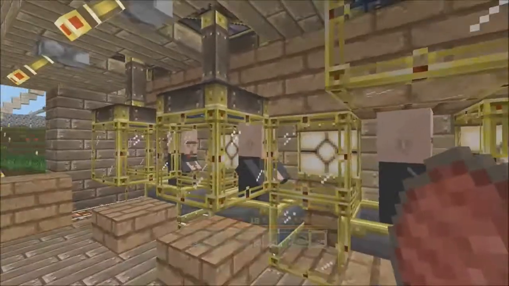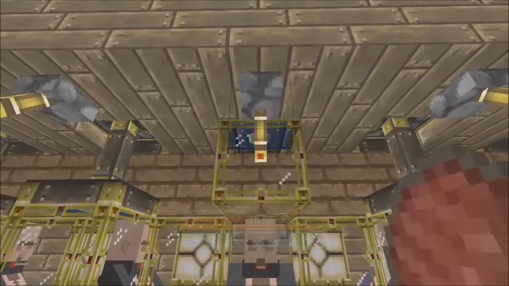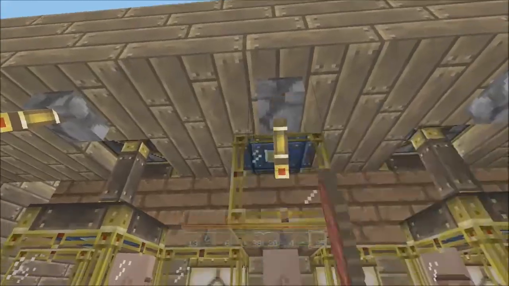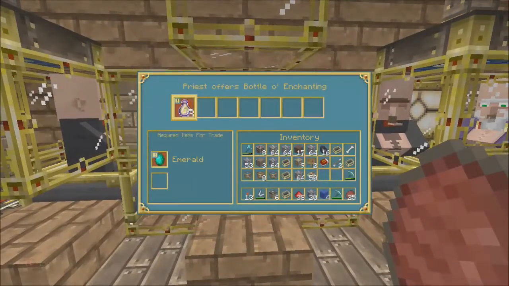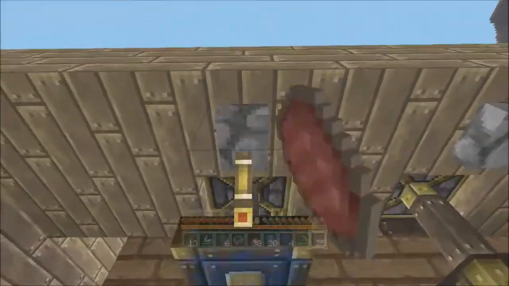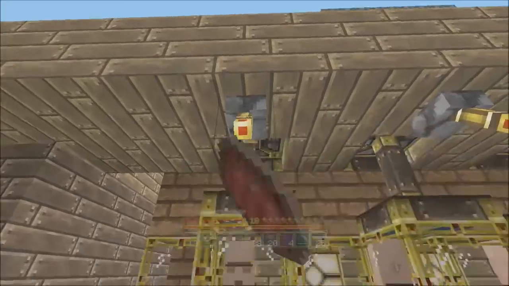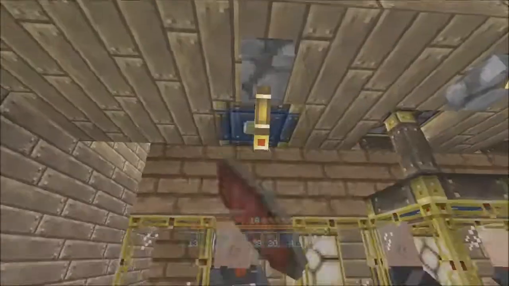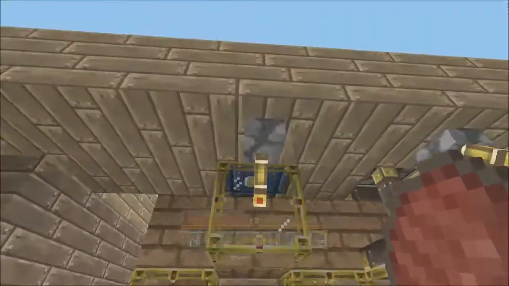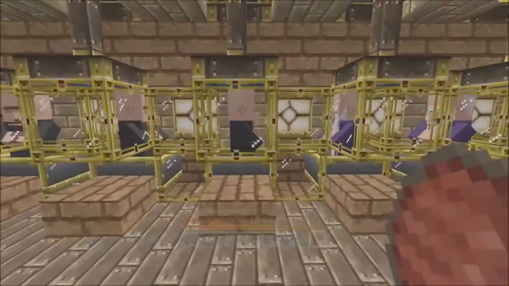And then we got, I think these two are like, yeah, bottles of enchanting. See, this guy gives you two bottles for one emerald. And then this guy, I think, gives you three for one emerald. And then this guy here gives me three for one emerald. Oh my god. Was that right? One emerald? Yeah, for one emerald. So I got three bottles of enchanting, guys. These guys are pretty good to have around.